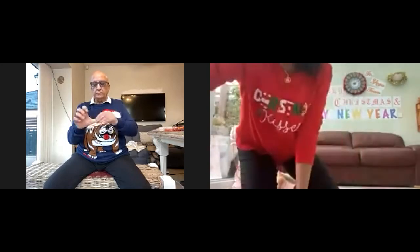So all you have to do is take a ring and rub over the thumb like this across it. Or if you don't have the ring, just use two fingers and rub across like that.